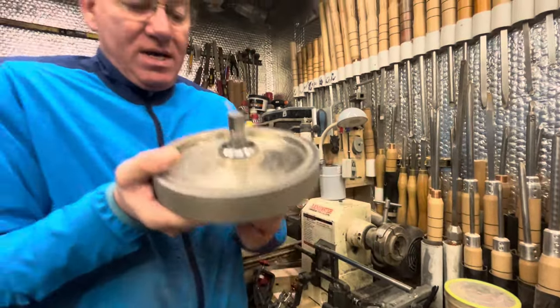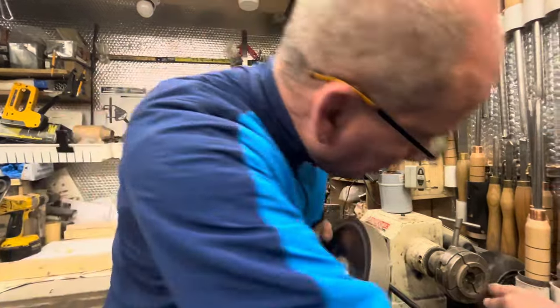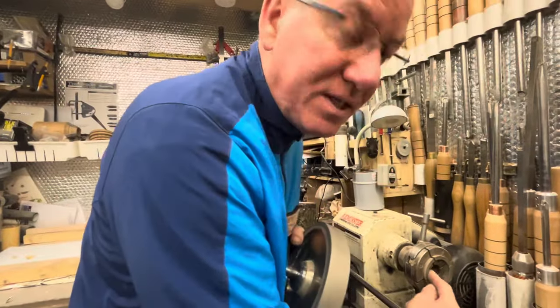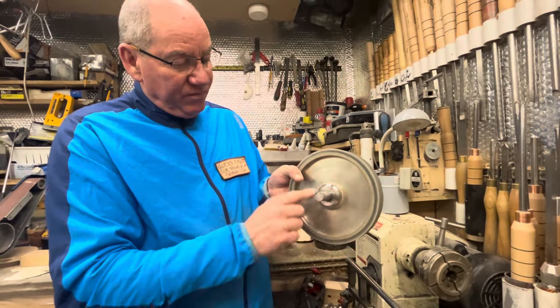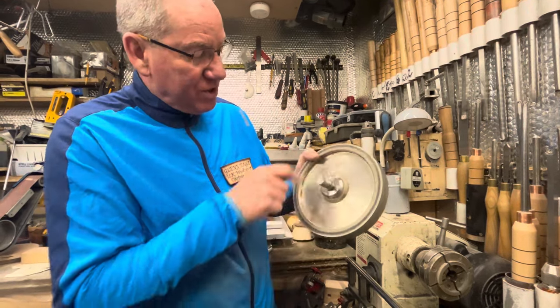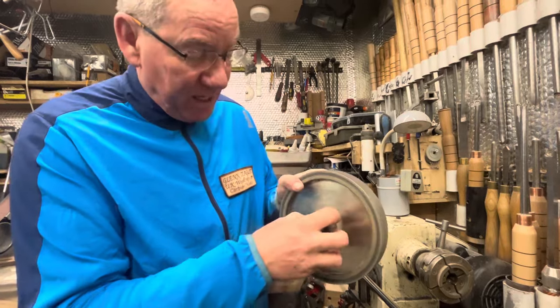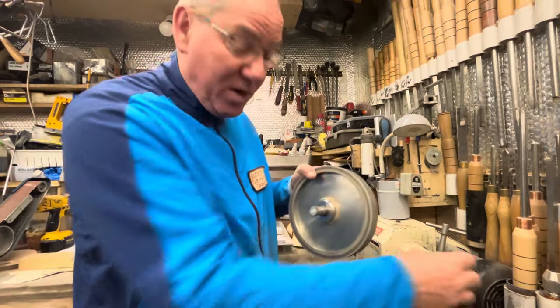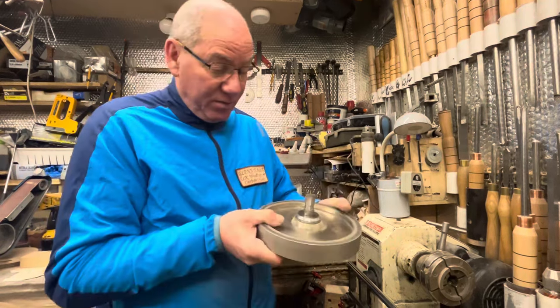Right, that's my arbor for this. Okay, it has a step there that fits inside this part of the jaw. Okay, and this washer here came with the Axminster, this is the Axminster Evolution one, and when you bought the bushings, very handily they came with these bushings which actually fit the chuck as well, so it holds there and it holds there. That was just a stroke of luck, really, not by design.